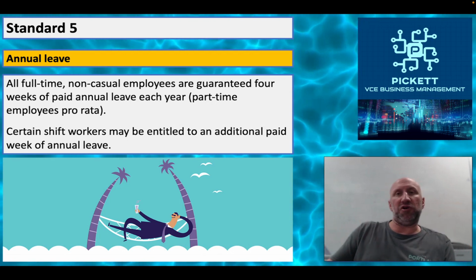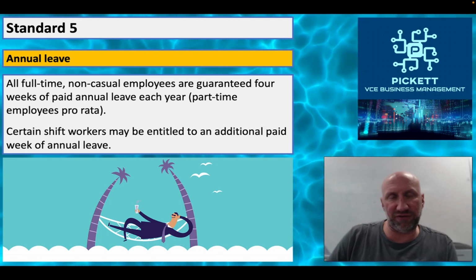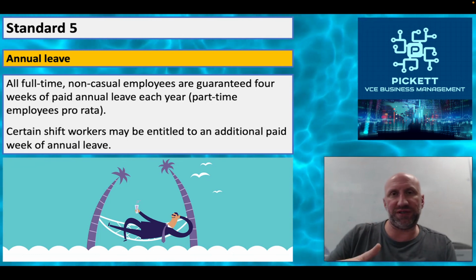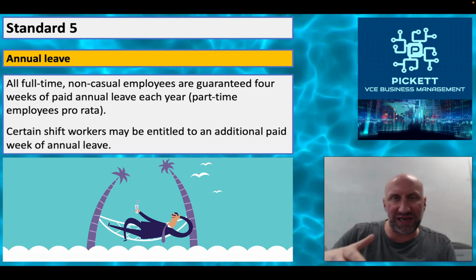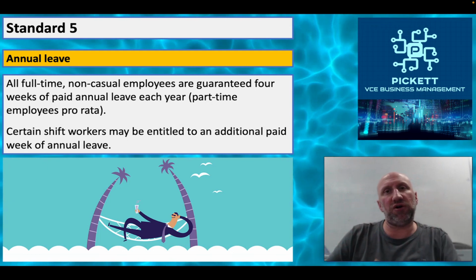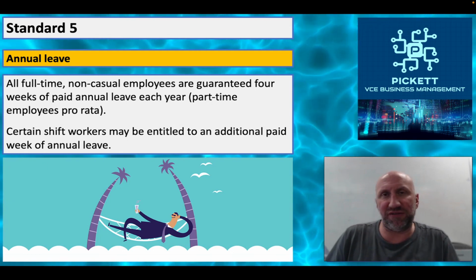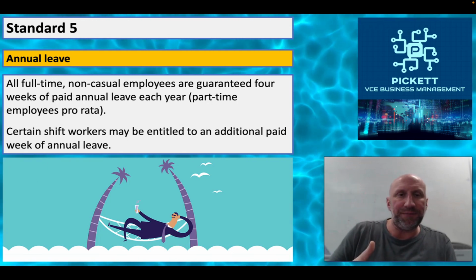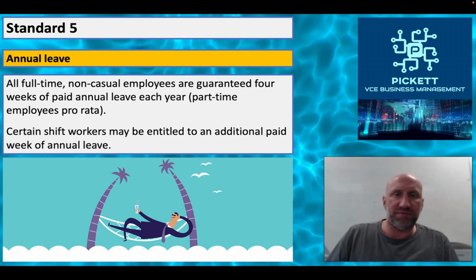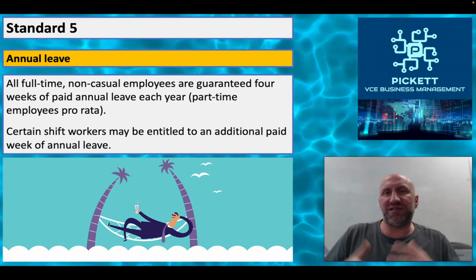If you are part-time and you work 19 hours, which is half of 38, then you would get 2 weeks. It's just scaled down exactly to how part-time you are. So if you work 1 day a week instead of 5, you'd get 20% of the 4 weeks, and so forth. So look, some people get more leave.